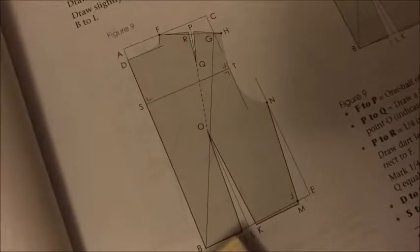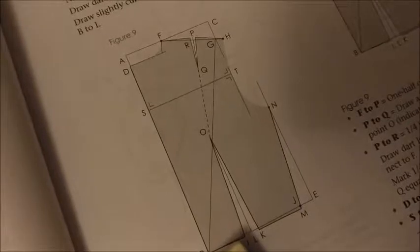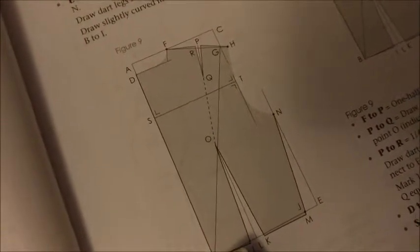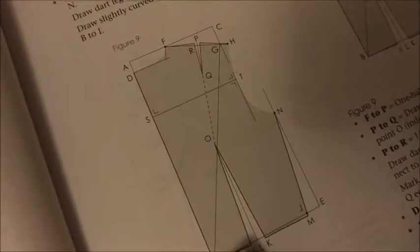Hello everybody. For today, I'm going to continue with the base upper back bodice pattern. This is the pattern I'm going to draw.